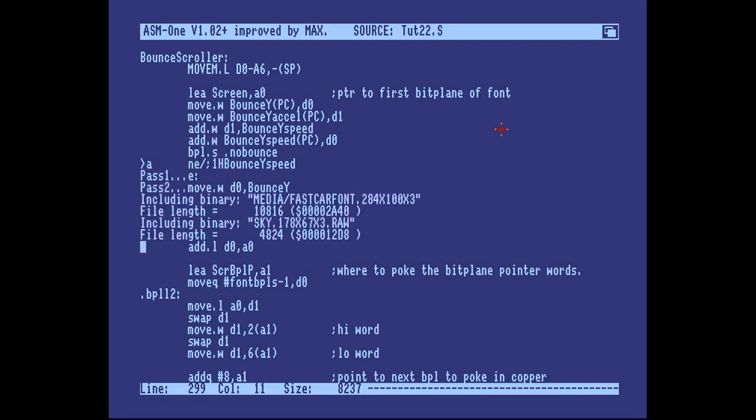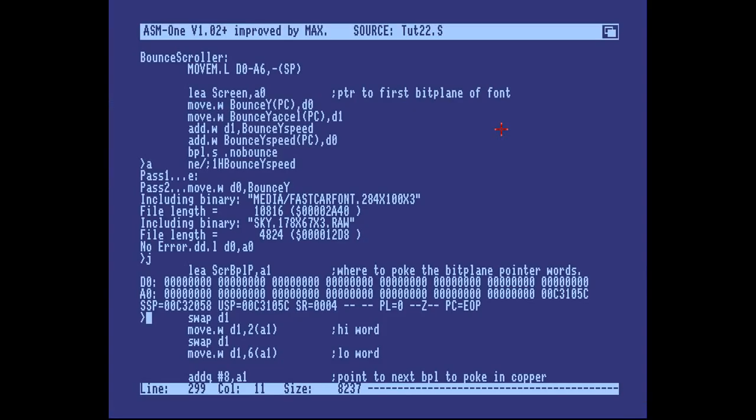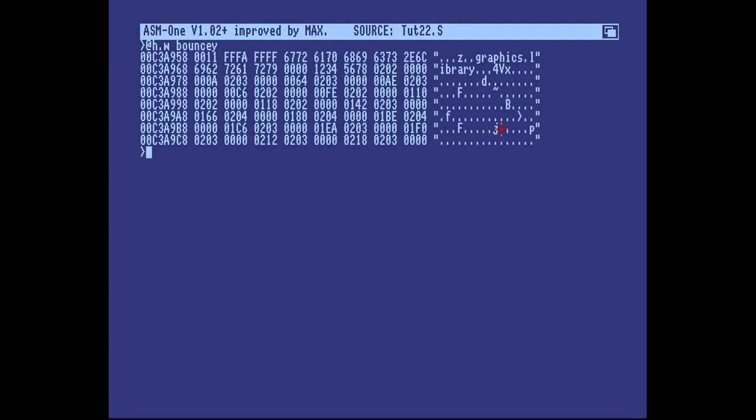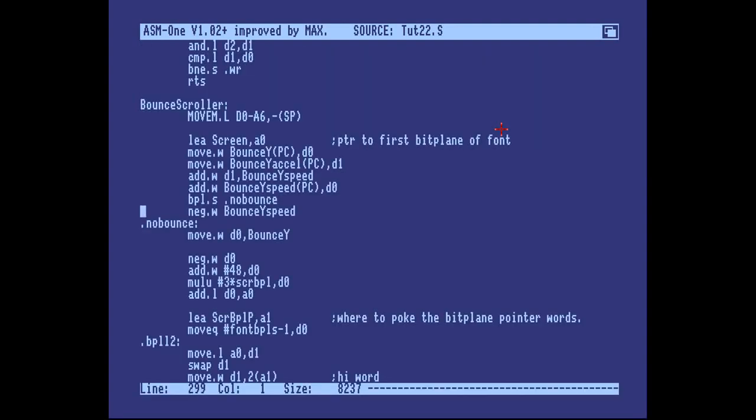Let's see if it turns negative after the first bounce. There, it should not. And it's correct, so if we go from 48, accelerate towards 0, and I negate that and add 48 to it and multiply it and add it to the goddamn screen pointer, why is it still inverted?